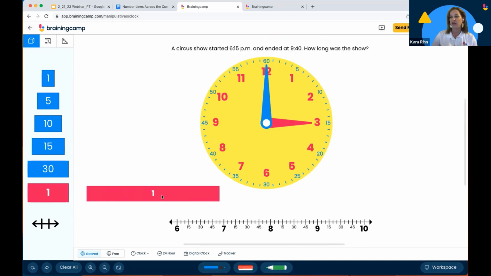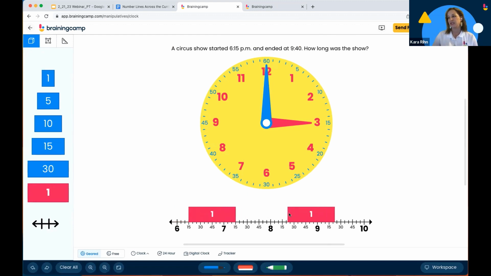And then very quickly, I can say 6:15 to 7:15, 7:15 to 8:15, 8:15 to 9:15. And then I start wondering, okay, I want to get to the 30. I know 15 and 30, those are common ones that I use. That's only 15 more minutes.